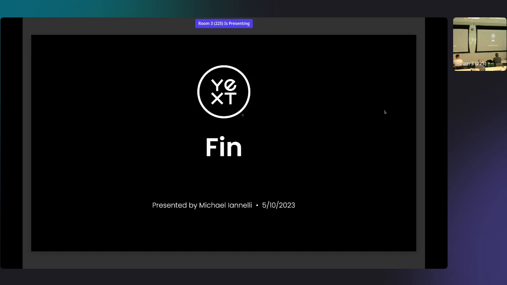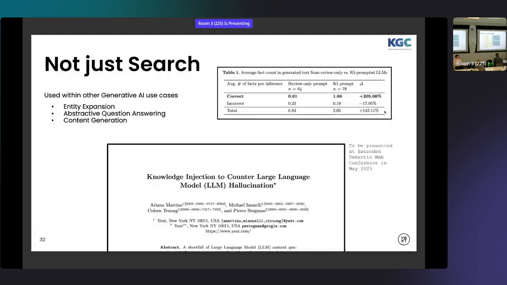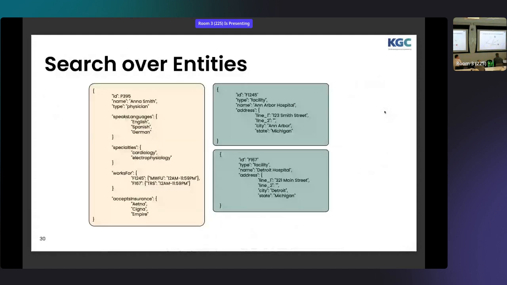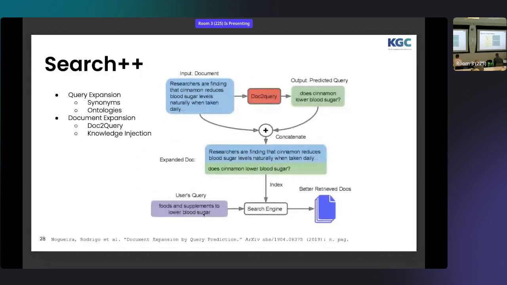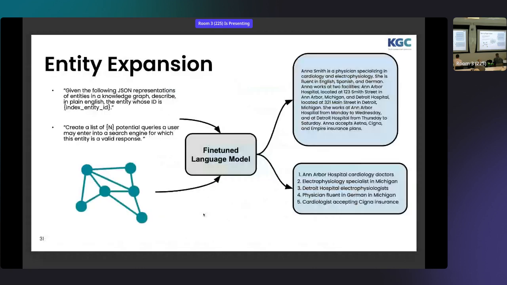Yes. Do the queries perform differently based on the domain of documents? Like, is this sector specific or sector agnostic? No. So I used healthcare here as an example because it's a good use case where the doctor entity has no information on it when you're searching for a type of doctor. But no, this is not domain specific. This technique works on anything as long as you have the underlying knowledge graph.